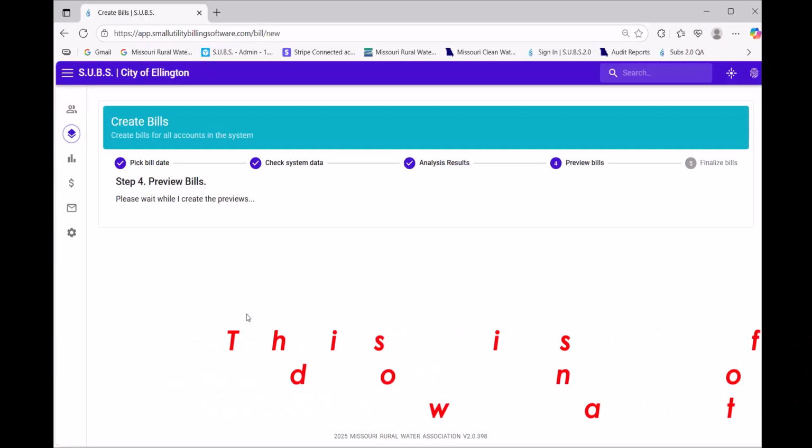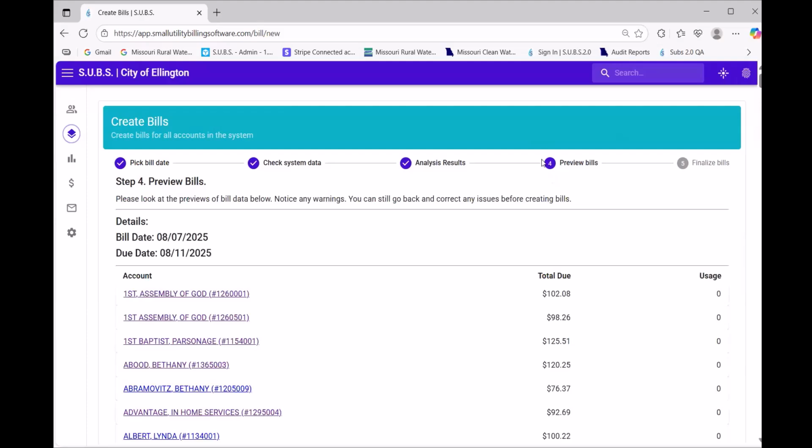And it did. Now, however, I do not recommend this. Please don't do this. If you've already created a bill today, please don't make a duplicate. It will create bad things in our system, but we're not going to go all the way through and finish this out. So in this instance, we're going to stop here at step number 4.